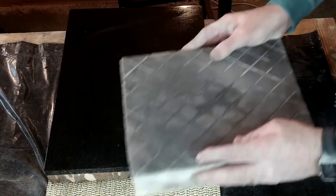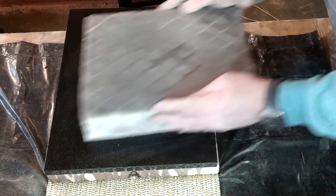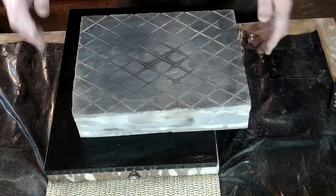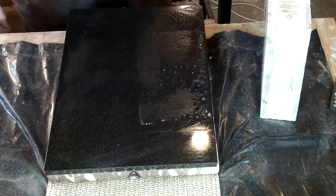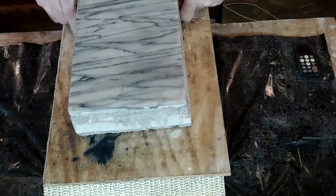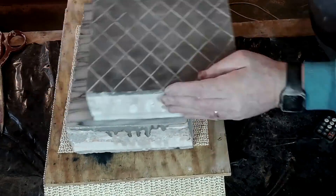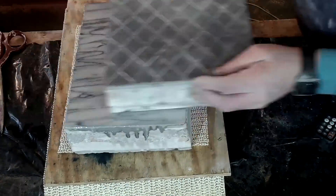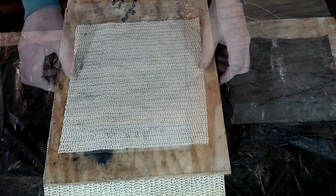The next step was to reposition myself to the side of plate A and start the stage 1 process all over again. In stage 2, plate B is swapped with plate C with more diamond paste added, and stage 1 and stage 2 is repeated once more using plate C. Stage 3 is the stage 1 and 2 processes all over again but between plate B and plate C until you have obtained the flatness that you want. These processes have to be done time and time again until you are satisfied with your requirements.